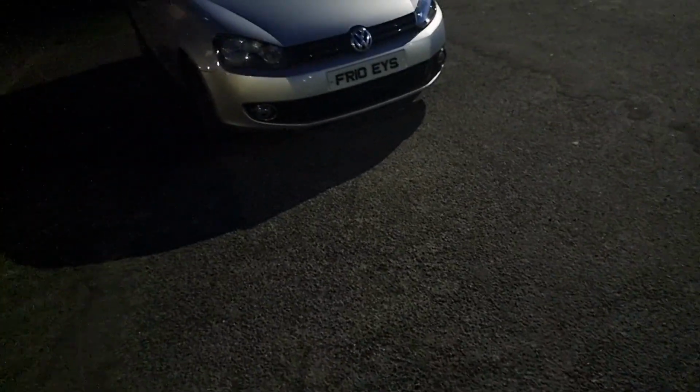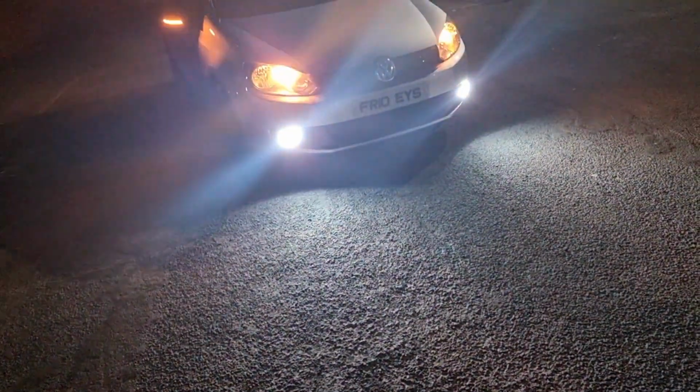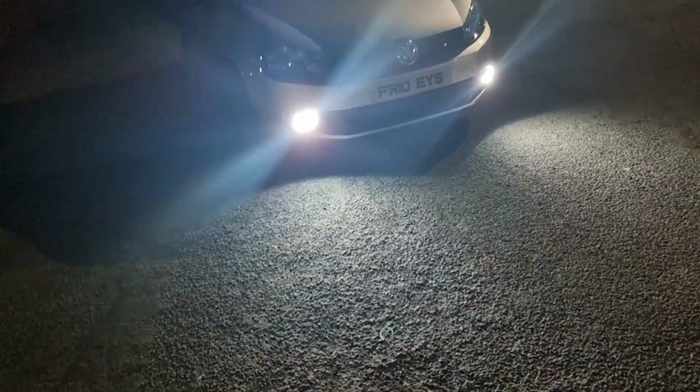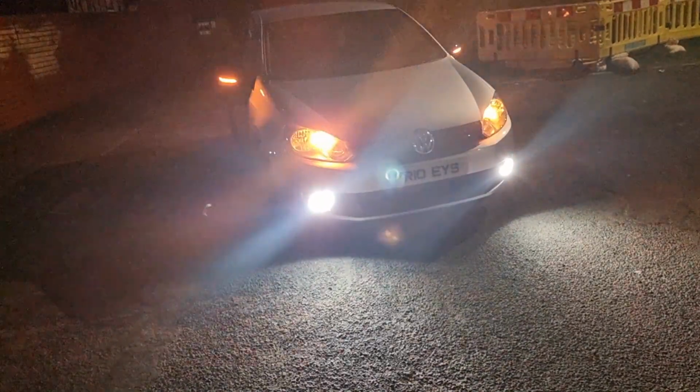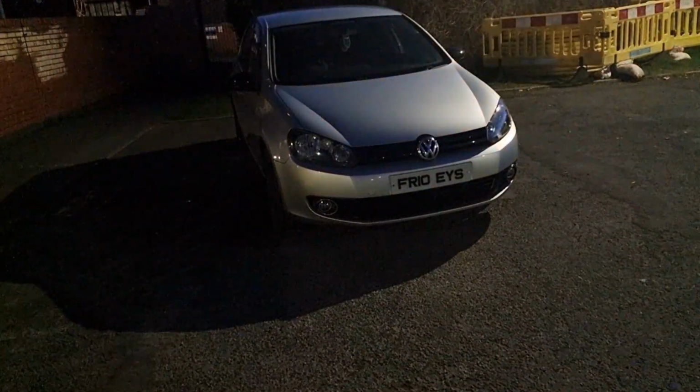So, unlock. Up there is just the angel eye, which at night time is pretty damn bright. Lock the car and off they go.